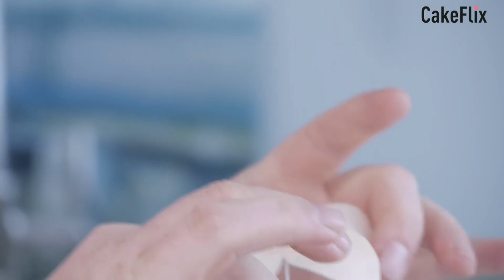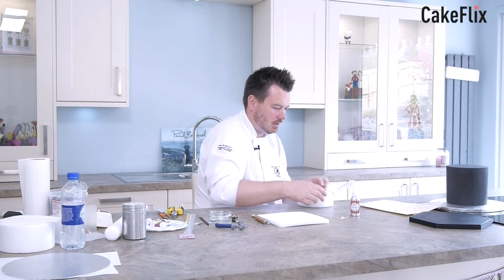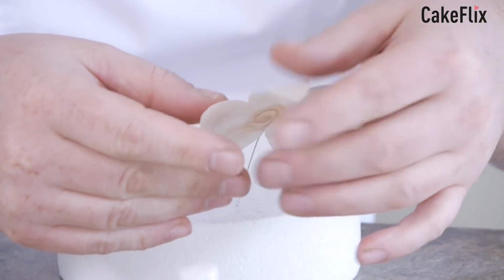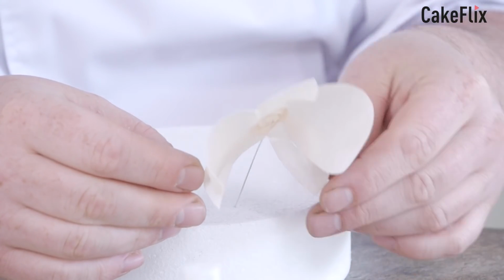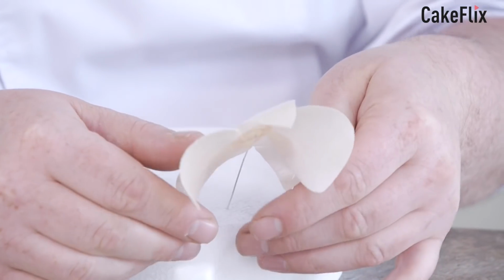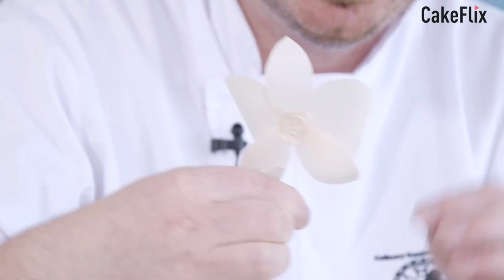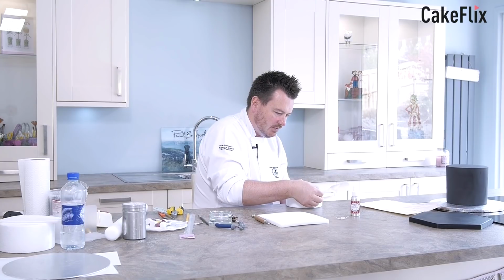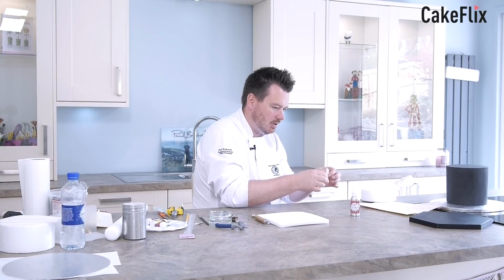Now I suppose an idea is we could hang it into the polystyrene like that, so when we're working on it, gravity pulls it down. I've definitely wasted it by putting that ball tool on, so definitely do the ball tool when it's on the ground. Now if I just lift it up there, how does that look? Oh, that looks nice. Yep, that looks good. Like so, that's fine. And then what I'm going to do is just leave that to dry like that, which is good. And then I can give this wee chap a little spray.